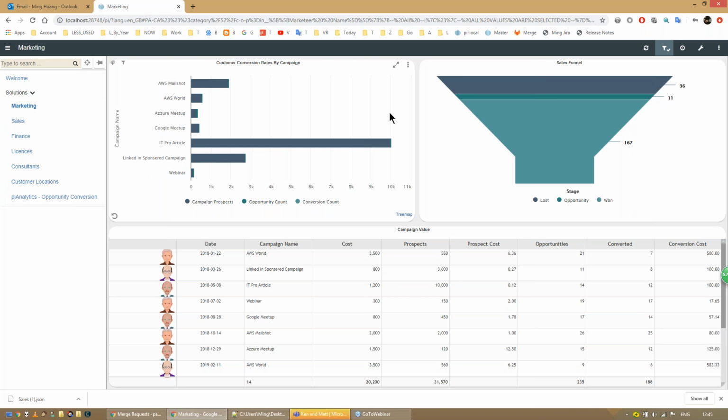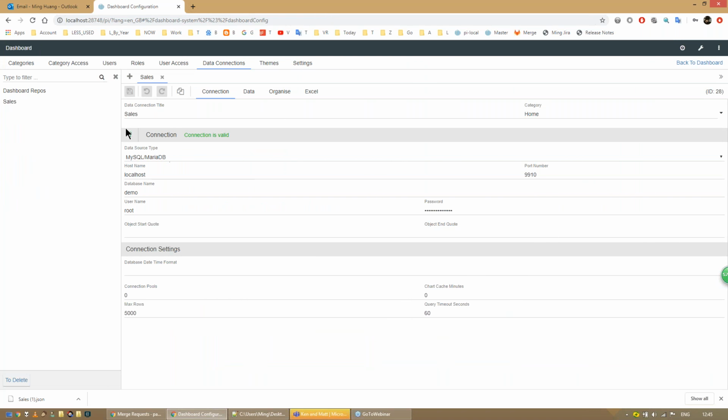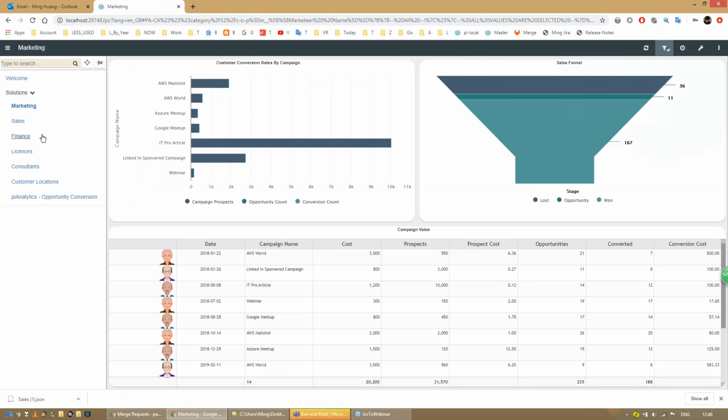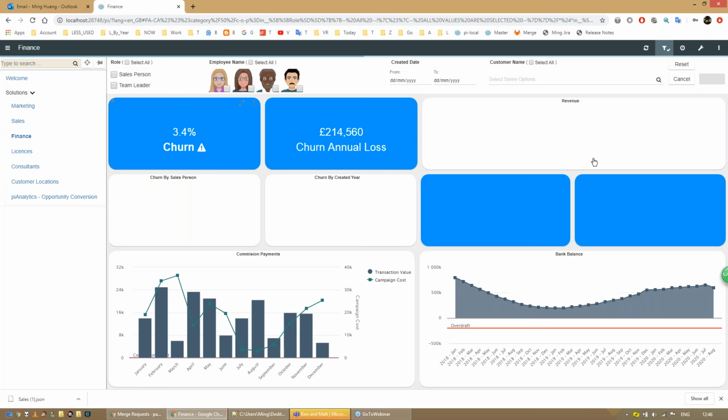That's pretty much it. One other thing that I would like to mention is my system already has certain data. So this sales data connection is connecting to a database that I also have access to. So I have access to the data of this database. So the export and import doesn't carry the data over. It only carries the configuration of the dashboard, including data connections, charts, and categories. It doesn't carry the content of the database. So because I have the same database as Ken has to connect to, then basically we see pretty much identical data on our screens.